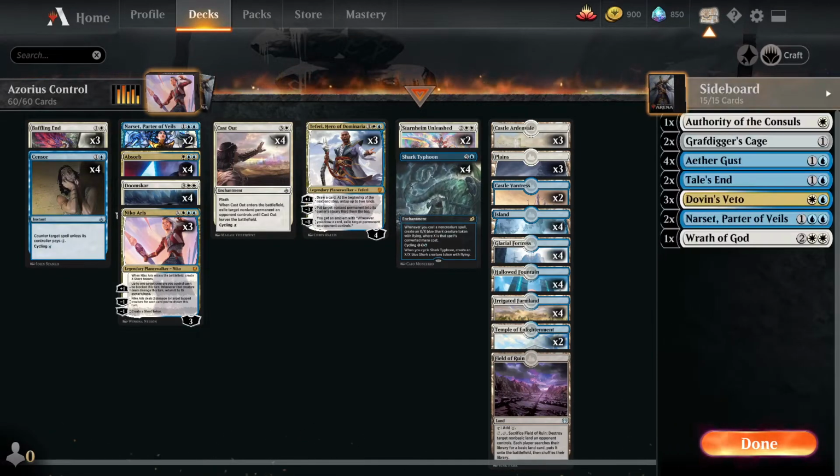And in terms of the sideboard, we did actually change a few things. In terms of the mana base as well, we removed a Plains, I believe it is, and a Field of Ruin, and added in 2 Temple of Enlightenments, just to make the mana base a tiny bit more consistent in terms of being able to hit both of our colours and giving us a little more flexibility with the scry.